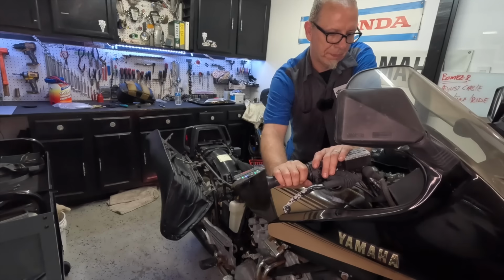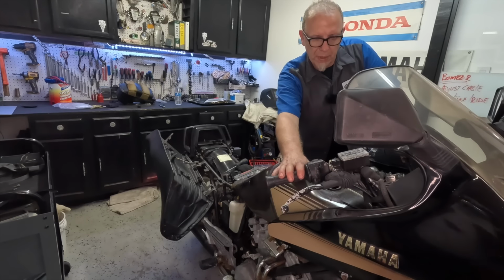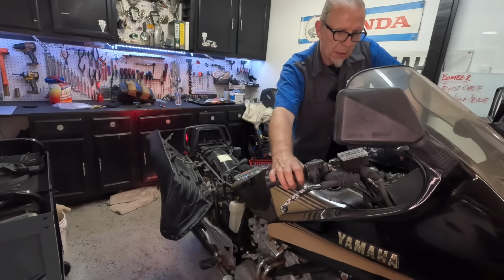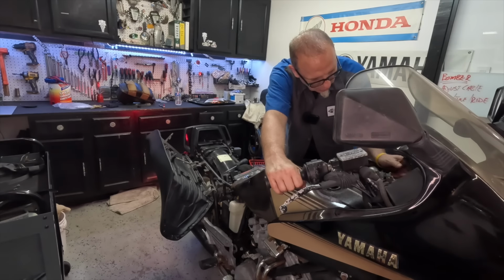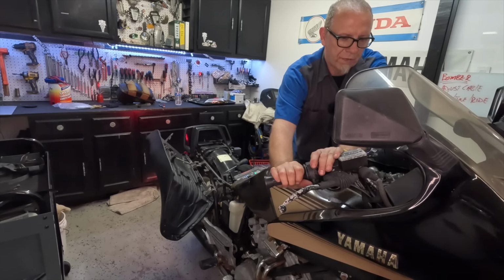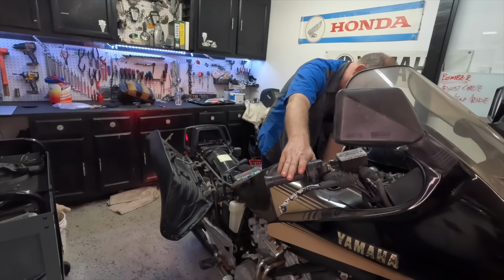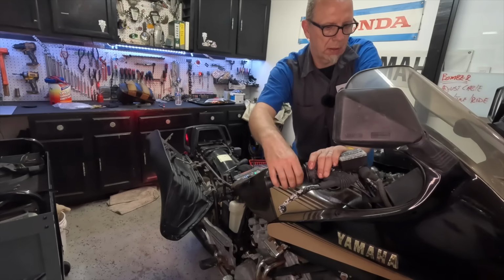Hey, come on. Oh, come on, I need another battery. Okay, got the battery hooked up. Fingers crossed. Key on. Horn works. Hey, it wants to start. Let's see if I get a little choke maybe. I don't know. Come on. Our fuel pump could be our issue. Let me see. Try a different setting here.